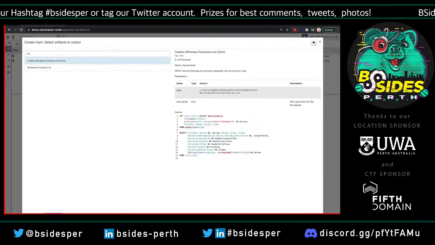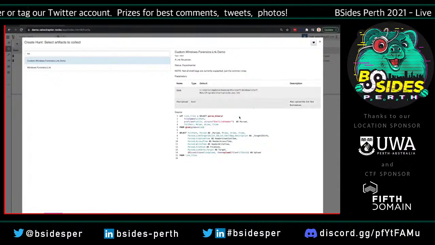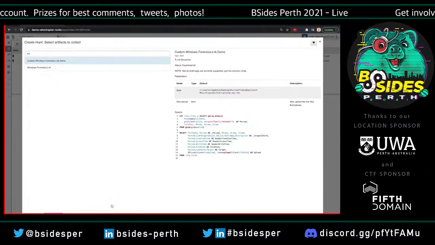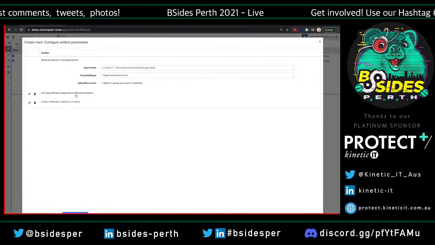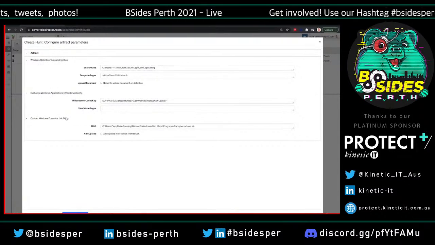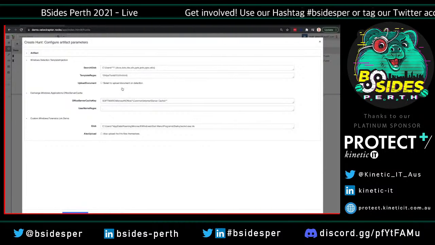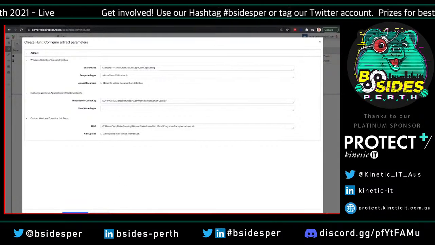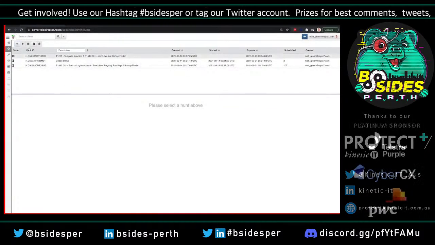You can see here we've got a glob that's looking for the link file that's generated, and then it's using what we call a binary parser to parse out the details of that link file. So once you select your artifacts, you've got configuration, and it's quite easy to add in changes or targeting. We can select to upload if you'd like to preserve a copy or maybe analyze it offline. But in this case, I'm just going to launch it.